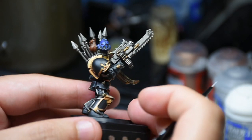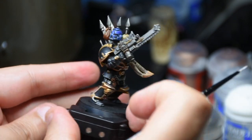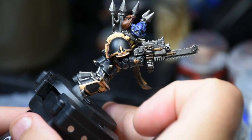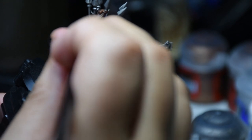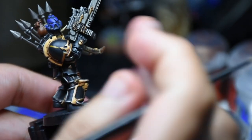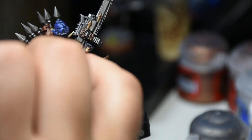Something weird happened — after I finished painting him and was looking at the Ultramarine helmet, it almost had a sad look to it. Now we're going to do a little bit of freehand. This is another thing I noticed about Black Legion — particularly on their transfer sheets — the Eye of Horus just looks horrible. It's like this yellow blocky-looking thing. So I decided if I'm going to put that on there, I'm going to do freehand. My hand is covering most of this, and freehand is difficult.